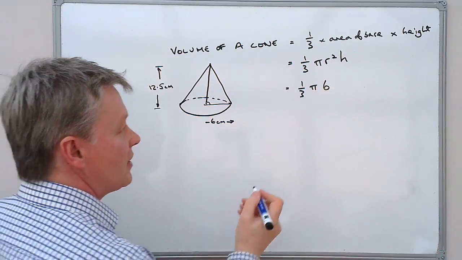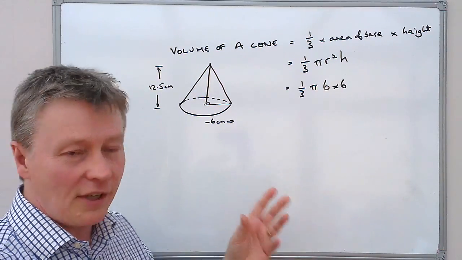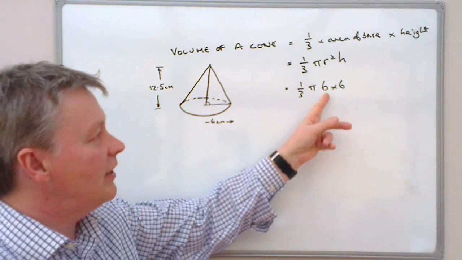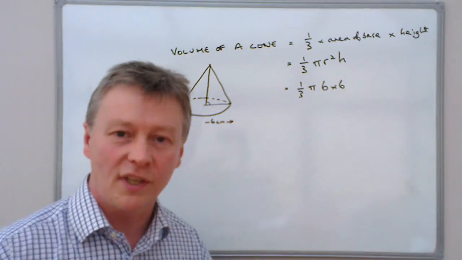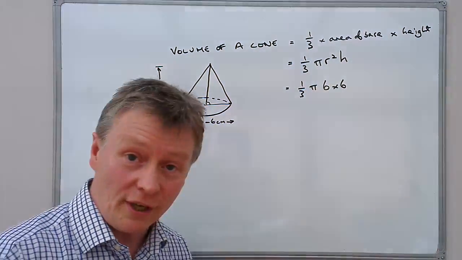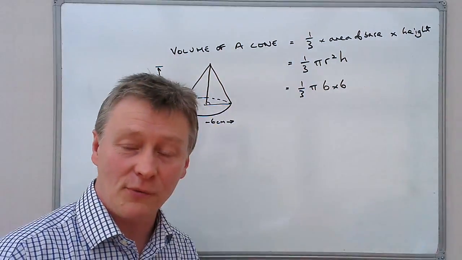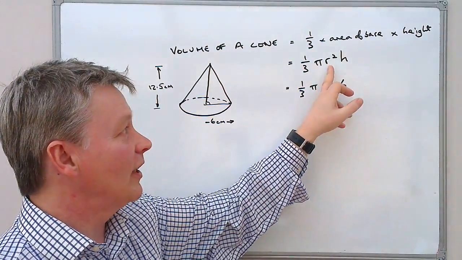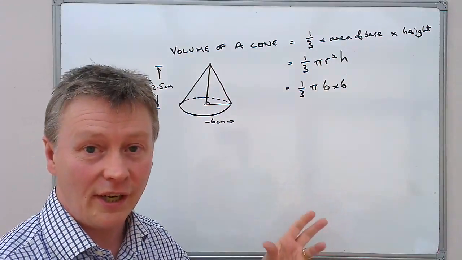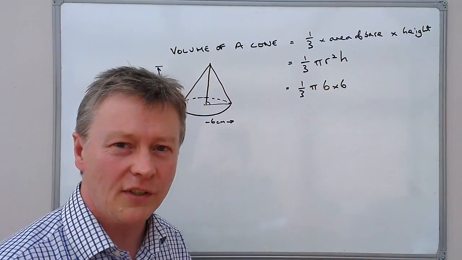So in other words, it's 6 centimetres times 6 centimetres. Sometimes I think it's really useful if you do leave it as 6 times 6, because sometimes on exam papers I see people writing 2 times 6, which would be 12, which would be quite different to 6 times 6, which is 36. So it is definitely r squared, or 6 times 6. So if you try and write it in like that, I think sometimes it's just a little bit easier.